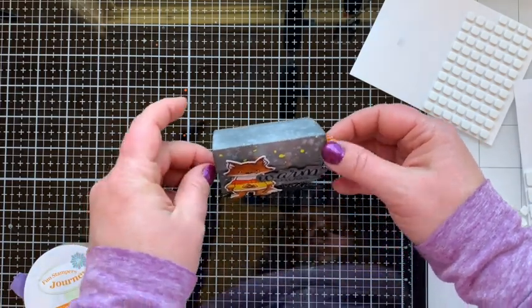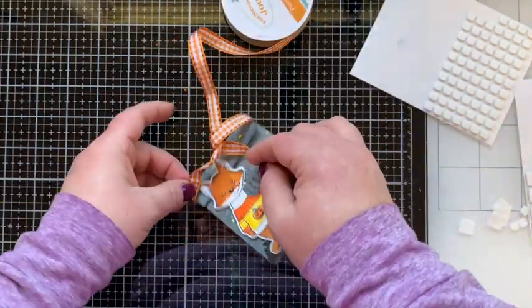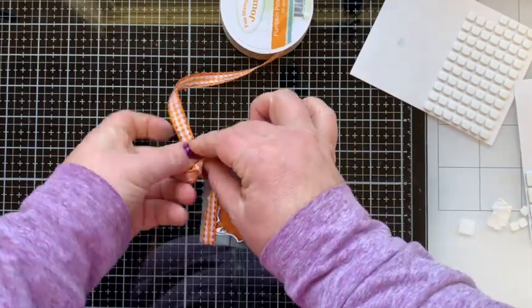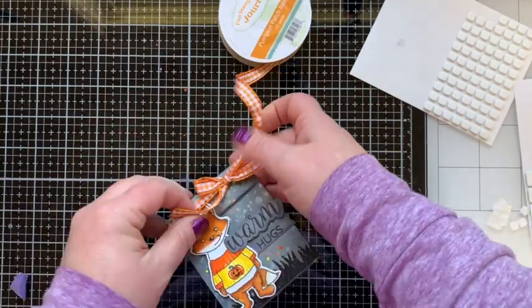I'm going to top it off with a little bit of pumpkin patch gingham ribbon by FSJ and tie that off in a bow. Now this will be on just that top flap, so you can still open and close the container with that ribbon right on there. I love that.